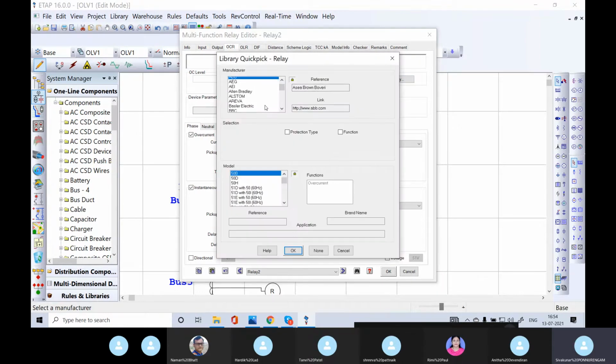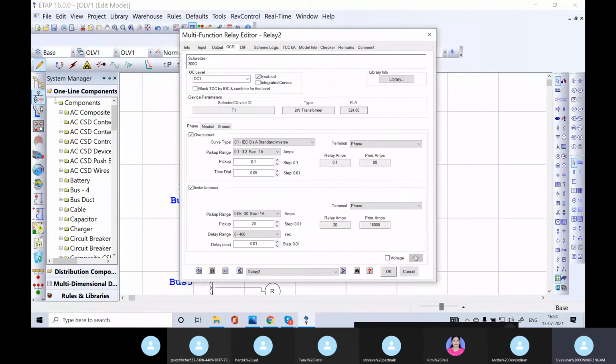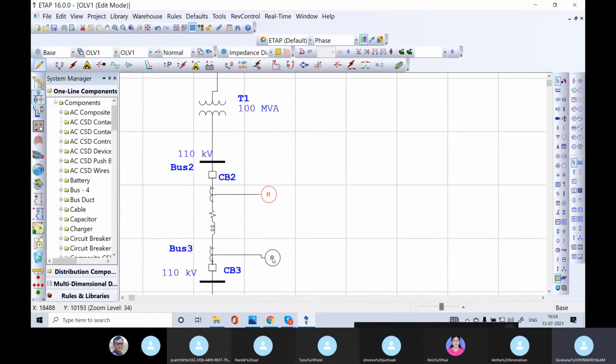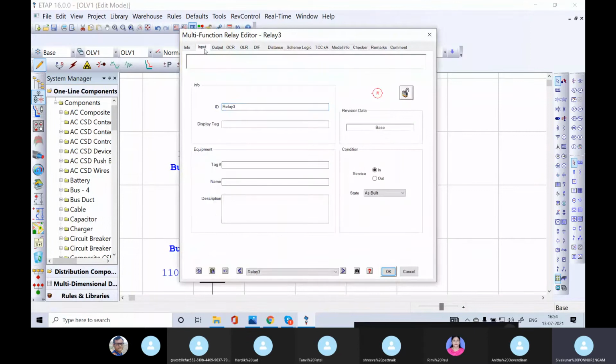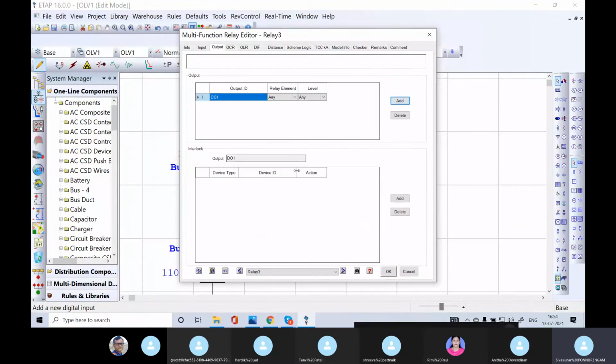From the library, as usual, the same relays, the same voltage case. That is the same relay, and I am also going to select the 300G. So this is the basic relay function I have selected here. Similarly, this is the relay value input which is given to the system, the OCR overcurrent relay. The output we are going to take is the event ID, the high voltage circuit breaker for 3.